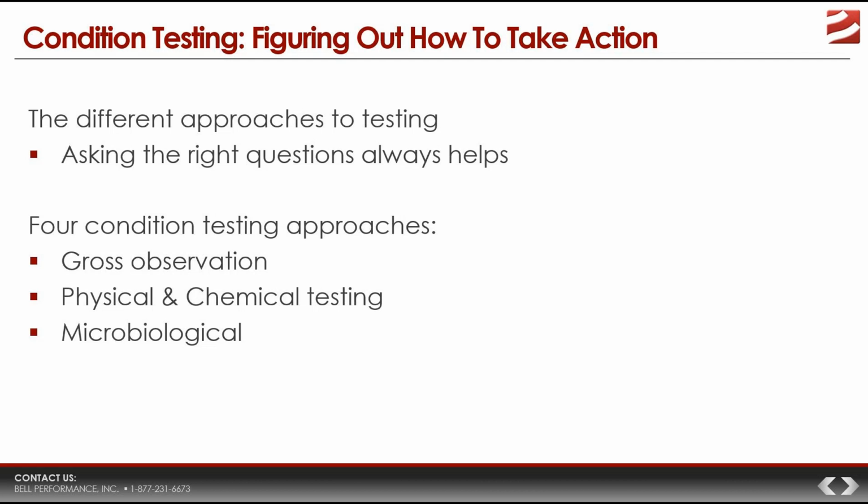Now, in order to get them to tell us the right story, we have to ask them the right questions. And you use sampling of fuel systems to conduct condition monitoring with the assumption that your samples are an accurate representation of the place they came from. In other words, that they're reliable enough that they're going to tell you the right story if you ask them the right questions. But now we have to determine what our samples can tell us. And this means testing the samples and then interpreting the results.